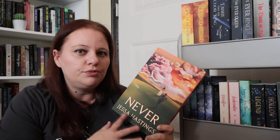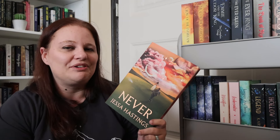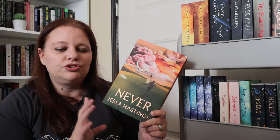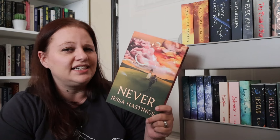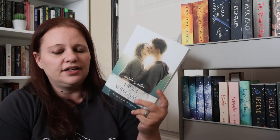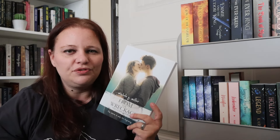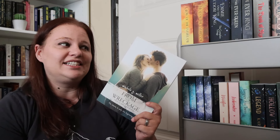A book that has not been getting very good reviews is Never by Jessa Hastings, which is like a Peter Pan retelling — but based on the original story, not the Disney version. I've heard that if you like the original Peter Pan story you do like this, so I'm ready to give it a shot. I have heard a lot of people with similar tastes DNF'd this book, so I'm really hoping that's not the case for me. And then I have From the Wreckage by indie author Michelle Miller, who I met at Authors in the Bluegrass. It takes place after a tornado comes through and destroys a town — a trauma bonding romance. Since I live in Tornado Alley it hits close to home.